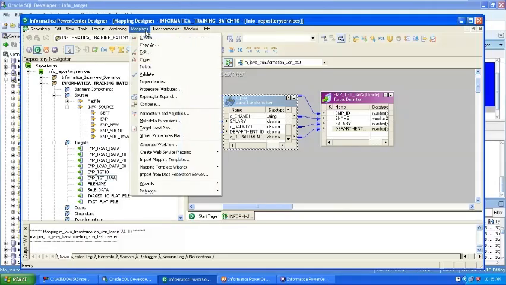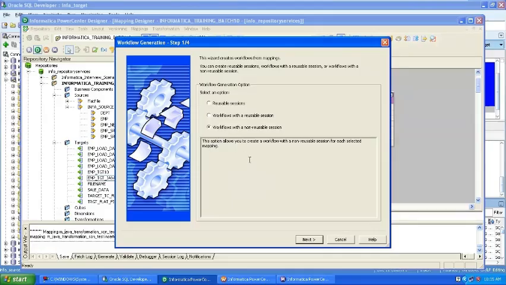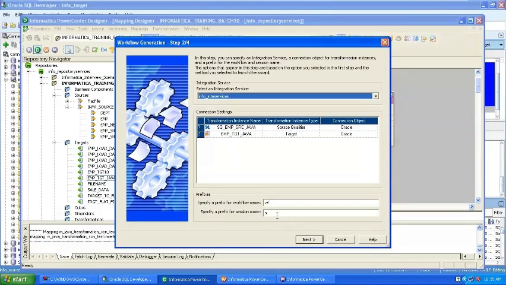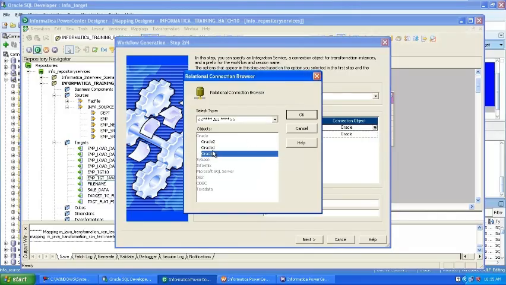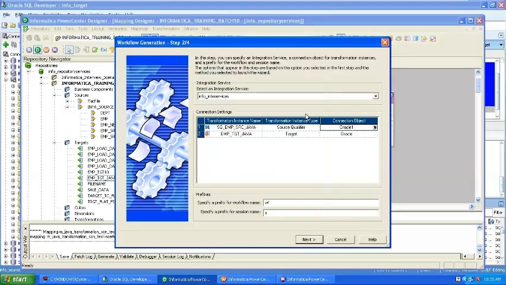Now the next process: I'm going to create a workflow so that we can execute our mapping. Here is the session. It will be automatically populated here. Let me just change the source. Okay, source is like this. I need to check, yeah, the source is this one.